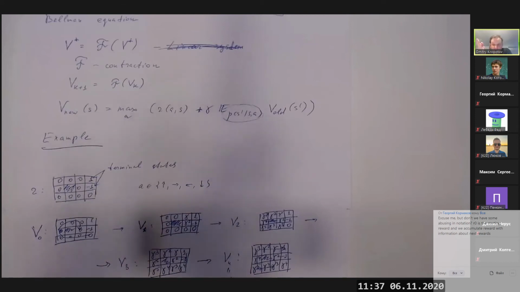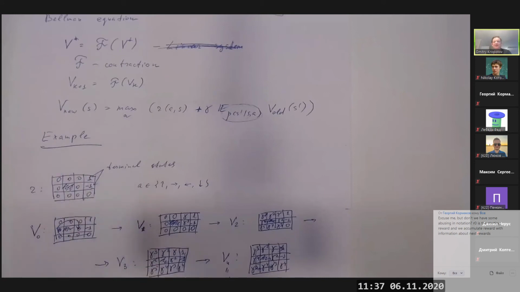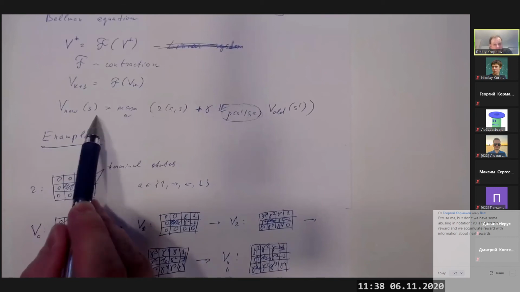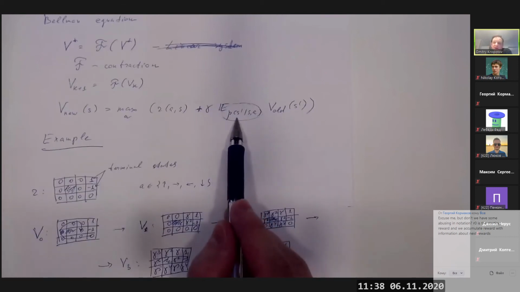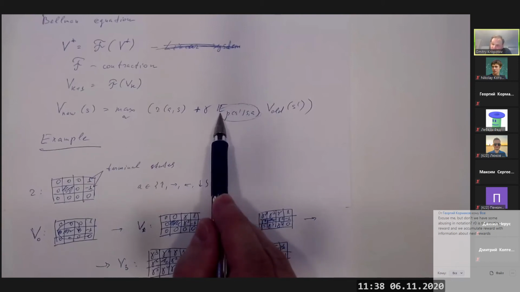However, for the case of the game, again, you should allocate in memory a vector of the size of all possible input images of a game, so all possible configurations of pixels for an image of a fixed size. So it would be a huge vector that you, in practice, are not able to save in memory and somehow recalculate. So you're not able to save this as a vector. You do not have access to this function of transition probability. You are not able to calculate an expectation here.